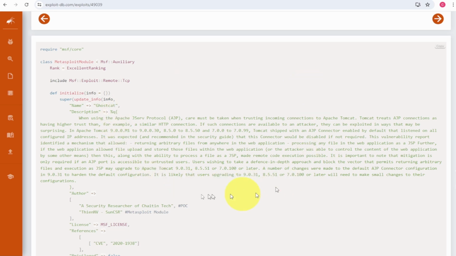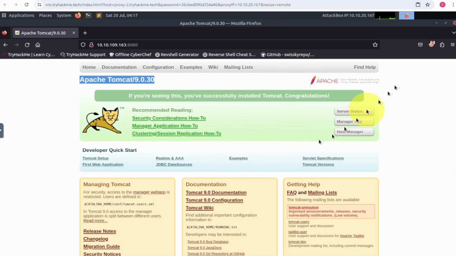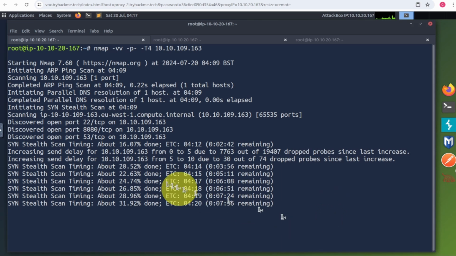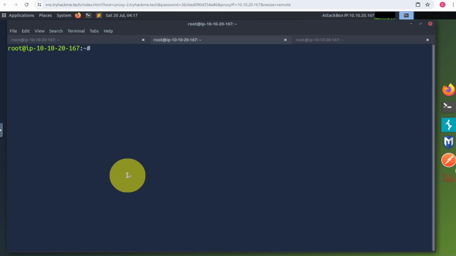So in order to use this exploit, we can go back to our TryHackMe attack box. The Nmap scan is still going, and we'll come back to it a little bit later. But we can go to one of our other tabs, and then we can start up the Metasploit console, the Metasploit framework console. I think it's called msfconsole. This is the command you want to run to access the Metasploit console. All right.